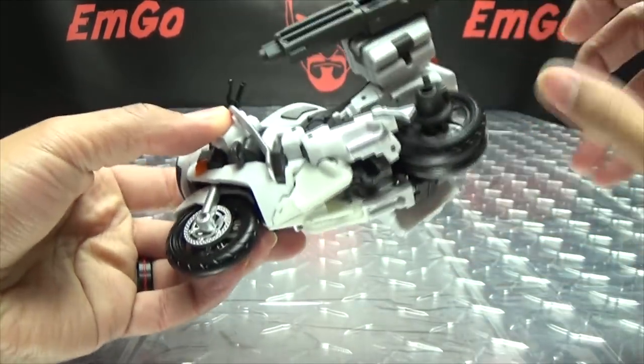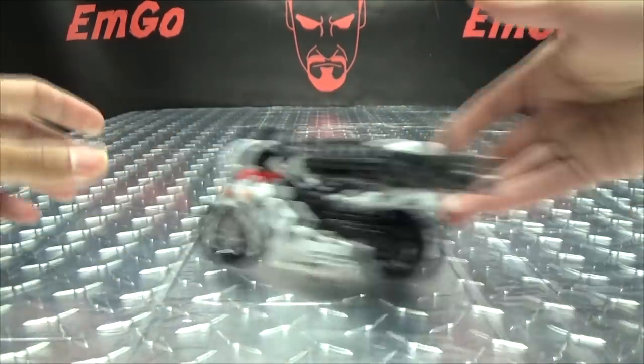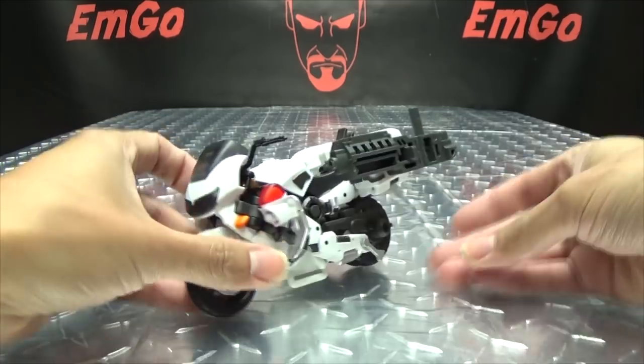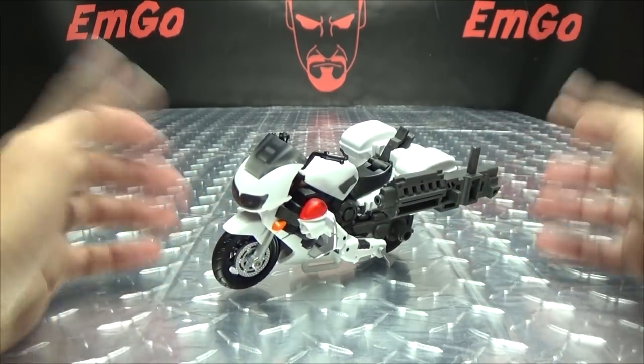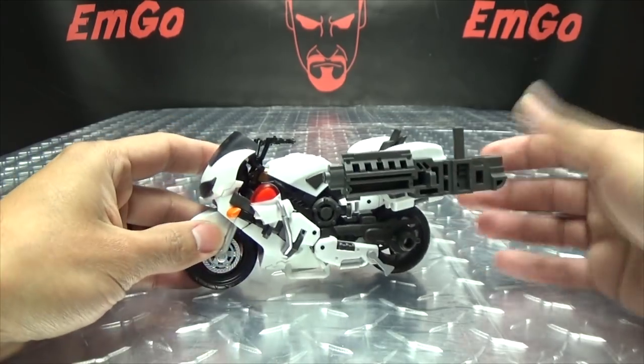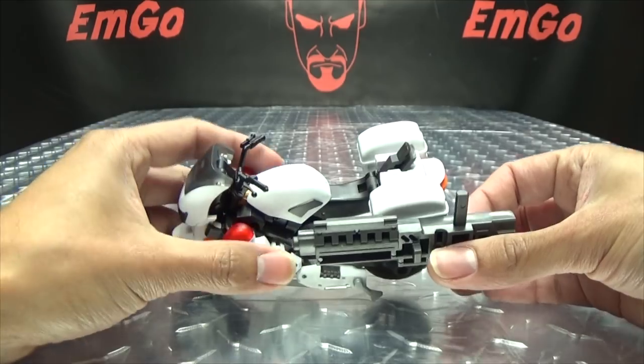The wheels roll pretty well. The front wheel rolls a lot better than the back wheel, but it is what it is. Not perfect, like I said, it has its little problems here and there, but still overall pretty nicely done. But that's pretty much it for the motorcycle mode, so let's get down to transformation, shall we?